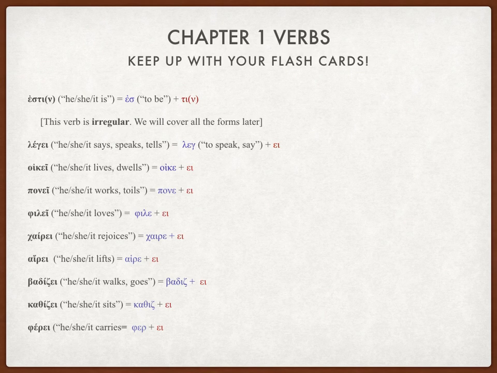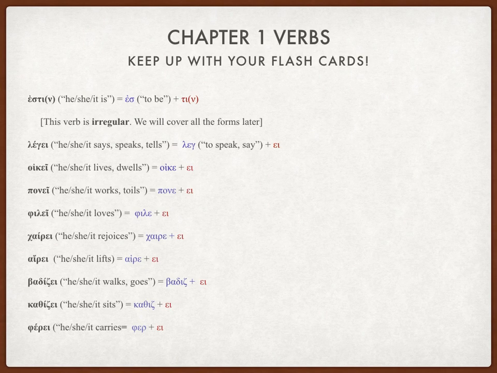Esti can also have a nu at the end of it. You can sometimes see estin instead of esti depending on whether the verb is followed by a consonant or a vowel. That makes the difference. If it's followed by a word that starts with a vowel, like estin oikos, there is a house, you'll see a nu come between that iota and the omicron. On the other hand, if it's followed by a consonant, let's say, esti kuon, there is a dog, or the dog exists, then you're going to see no nu in between there. This will be clearer when we see some examples on Monday. So esti, he, she, or it is, very important word for you to know.